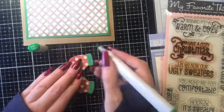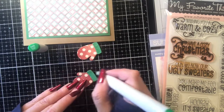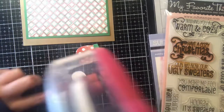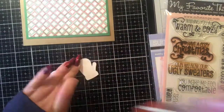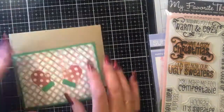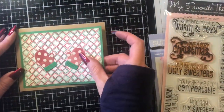Now I'm going to use G05, my Copic marker, to just deepen the little ridges in there just to give it a little bit of a highlight. I didn't exactly get on the lines every single time, but you can't tell once it dries. It kind of goes into the divot. Now I'm just putting some ATG on the back of it and putting them on the front. I wanted it to be a very basic, very simple image on the front because the background is so busy.